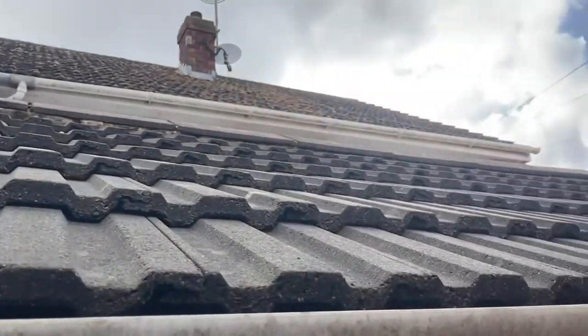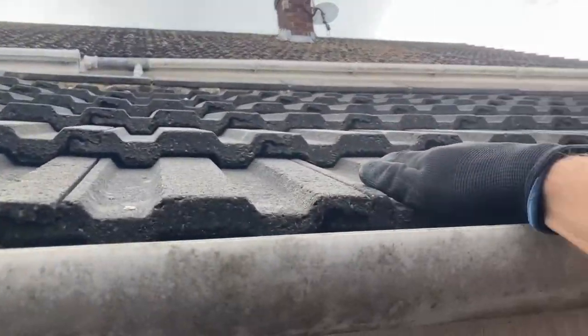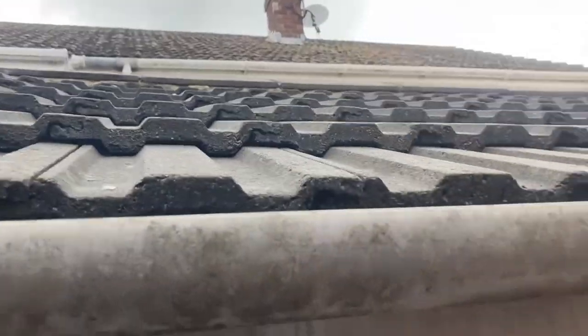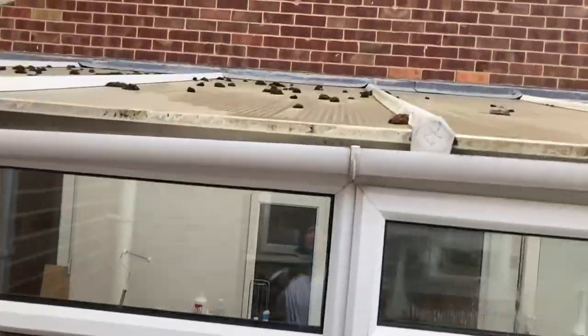Right, I'm hiding in a little cubby hole here to show you this roof. It's kind of awkward access on this, but I think I will climb up on this thing to reach that. And then the rest of it, I can pop the tower down here and reach it from over there. This conservatory roof also needs to be cleaned.